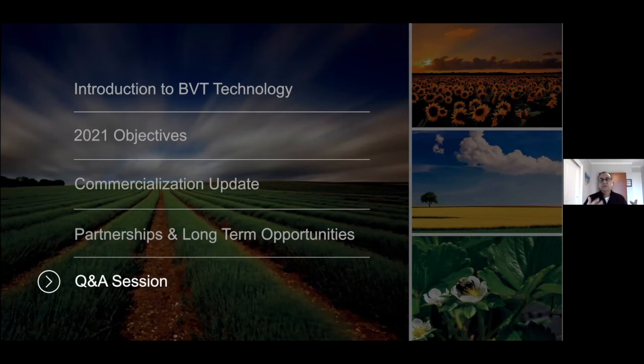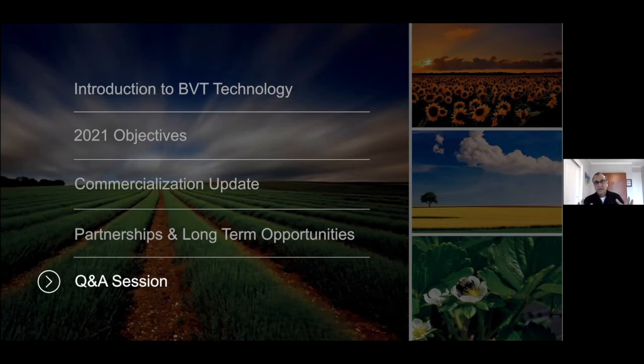So once we do get the allowance for Italy and France and Germany and Spain, we will be able to point to the experience from the Swiss growers and hopefully have a quicker adoption. So that's why it's extremely important. We actually talk about it as a beachhead for Europe, even though it's not an EU country. The other point I want to make about Europe is it's an extremely strategic market.